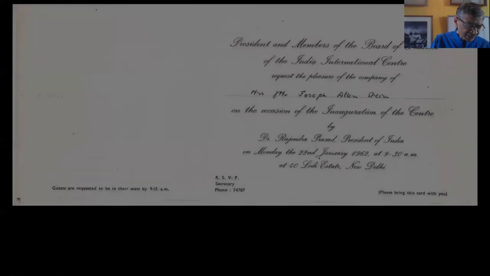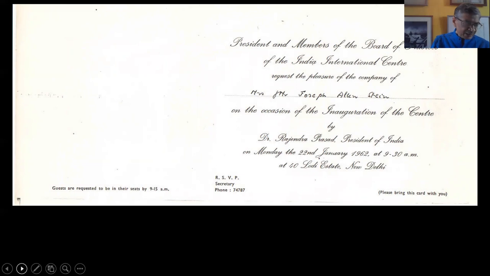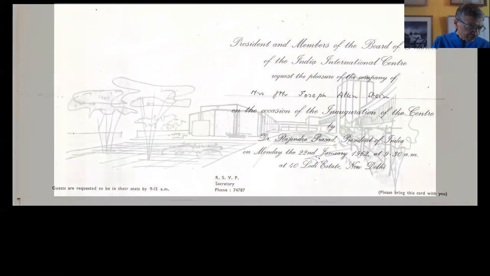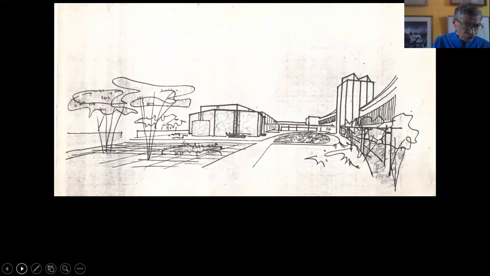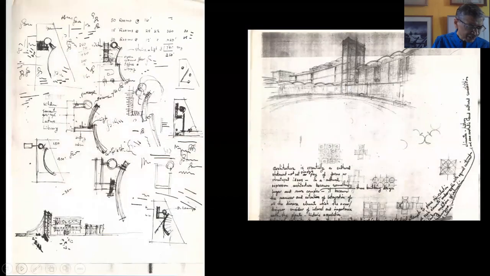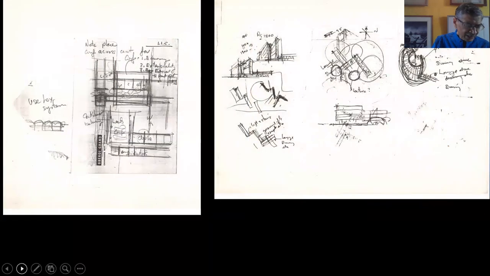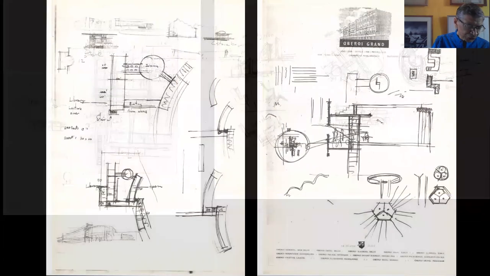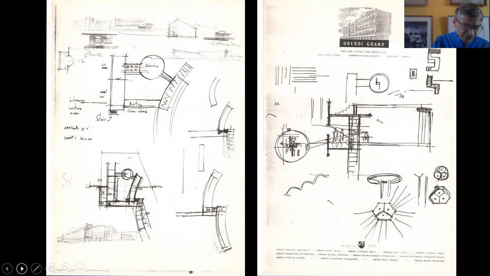In one of his interviews recorded by Shaleen Sharma in his documentary 'Garden of the Heart,' Mr. Stein reminisces about the way IIC began. He talks about how the original site allotted to IIC was at ITO, next to the railway tracks, and how he was not convinced that this was a site suitable for the project. He then goes on to relate how Albert Mayer, the architect-planner who had worked on planning Chandigarh in the beginning, urged him to choose a better site. Mr. Stein then selected the current site next to Lodi Gardens, and Prime Minister Nehru expressed a desire to see the site and decided that it was too small and doubled the area allotted. He took this decision despite the fact that C.D. Deshmukh, the founder of IIC, was a political opponent — a situation that would be rather difficult to imagine in today's political climate.